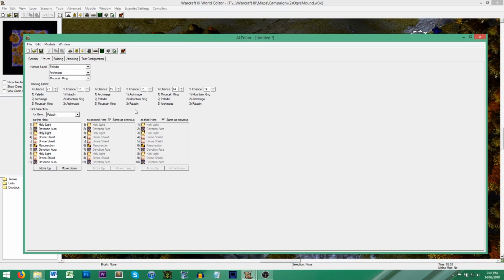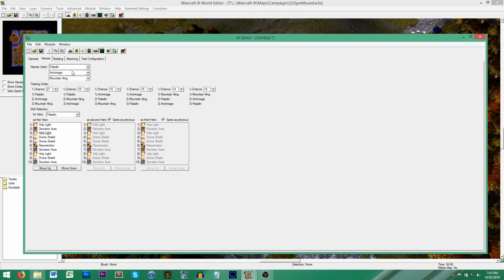And while you may desire to have the hero gain levels throughout the mission and learn additional spells, this sort of system only works if the AI is training the actual heroes in the map.